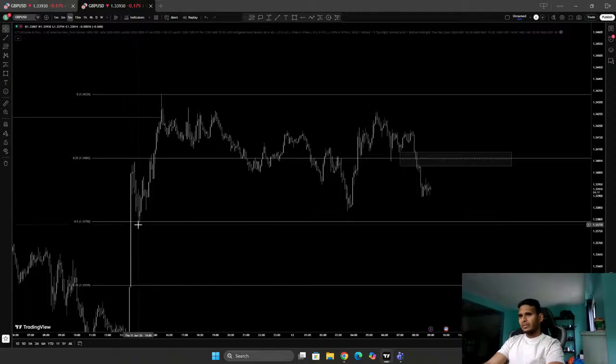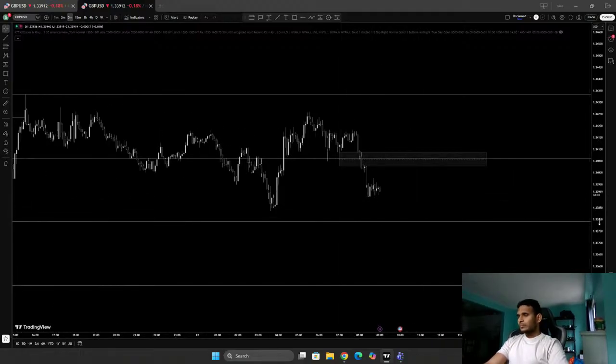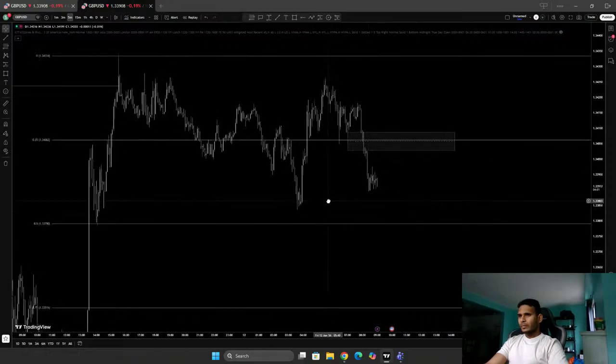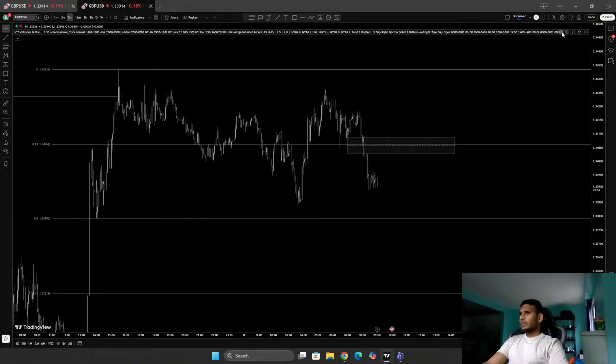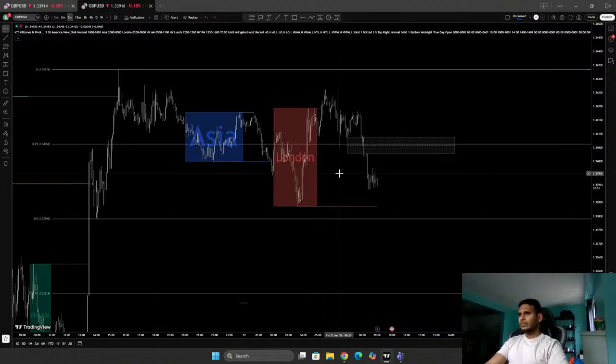After this move, we are consolidating from this low to this high. We are just consolidating. We like to see either this low taken or this high taken, not go for entry, not to get the high probability entry. And if you want to see this, what is going on?